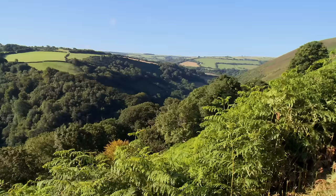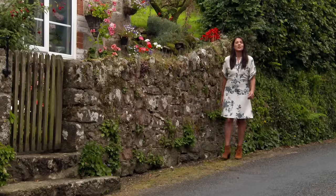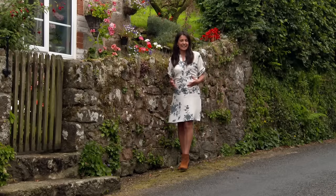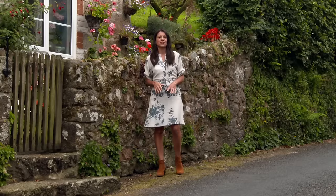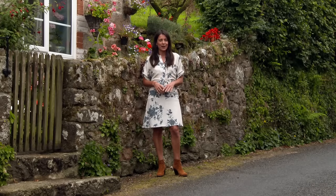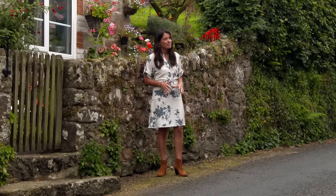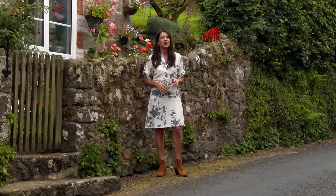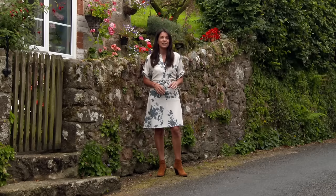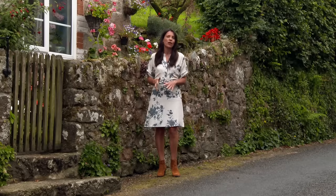So for those seeking a happy ever after in the midst of dramatic landscapes, Devon could be the perfect destination. With its stunning and varied mix of land and seascapes, it's no wonder that the average cost of a detached home here in Devon is £30,000 above the national figure. But if it's the beautiful south coastal town of Salcombe that takes your fancy, you're going to have to add around £200,000 to that figure, because it's the second most expensive seaside town in the UK. Head further inland away from the national parks and your money will go further.